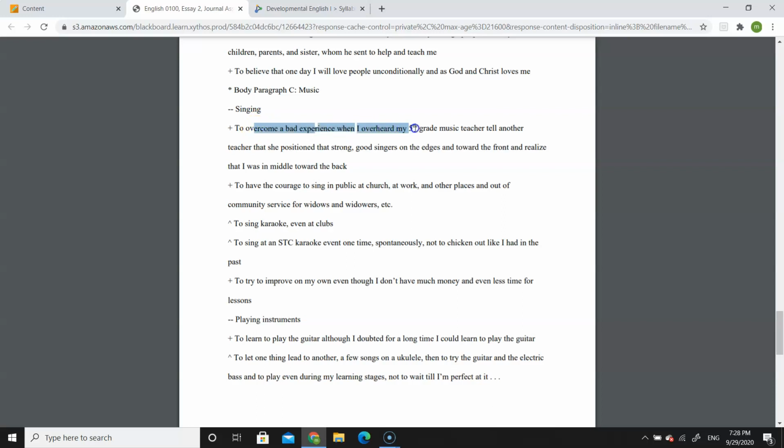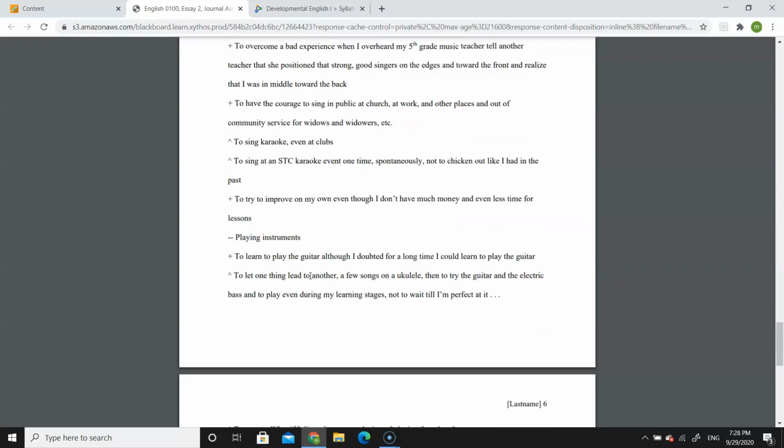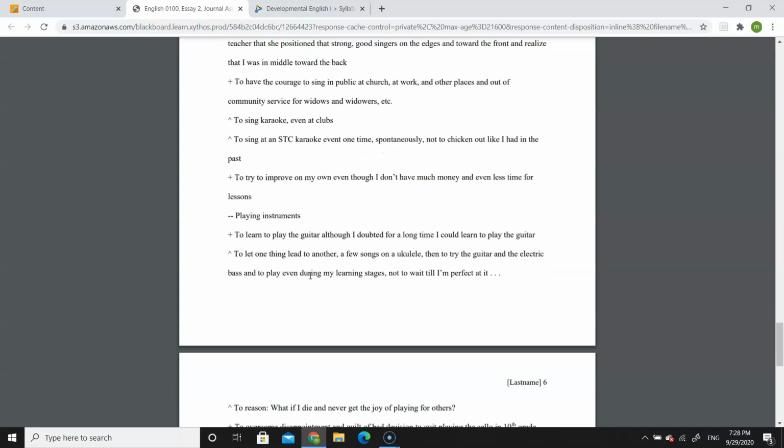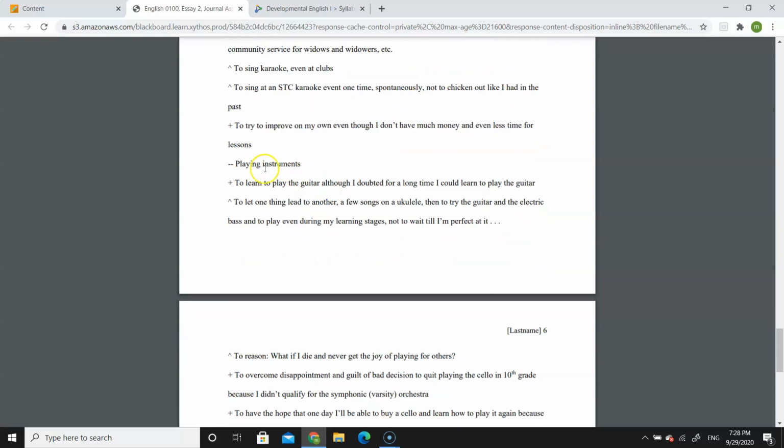Singing. I had a bad experience. Someone implied that I wasn't one of the good singers. Eventually, I overcame that. I'm still overcoming that. I don't think maybe I've overcome it completely, but I had faith that I'm going to sing anyway, no matter what that person said. And you know what? They probably didn't even mean it that way. But you can read it. You can see what happened. And it doesn't matter.